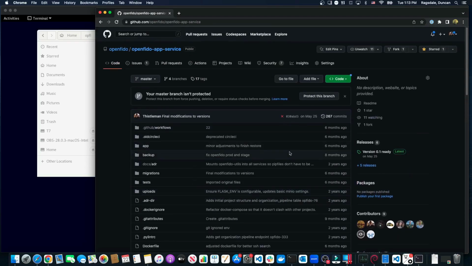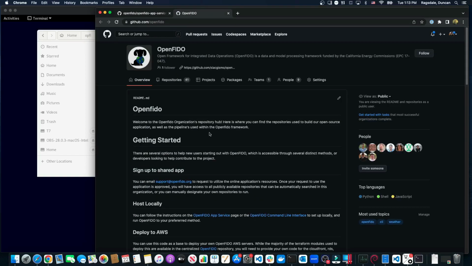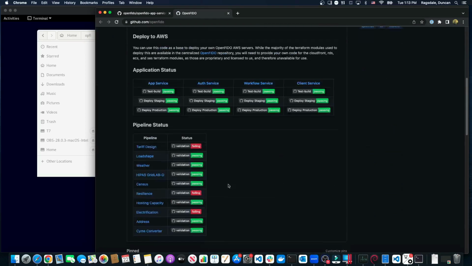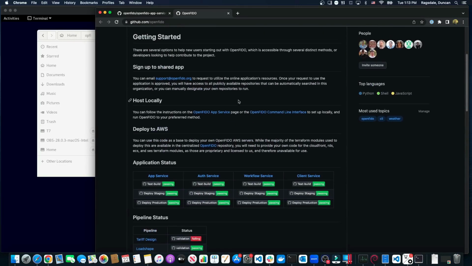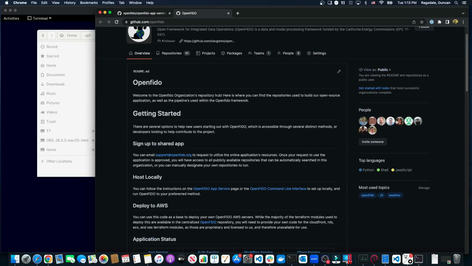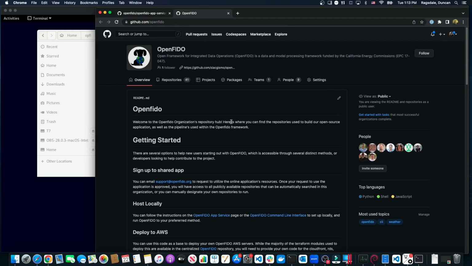If you intend to be a contributor, you will need to be added into the organization, and to follow along with the process for that, you can just reach out to generally any of our resources listed here for OpenFIDO itself, where you can email our support, or you can reach out to one of our currently active team members, and we will try and help you get set up.